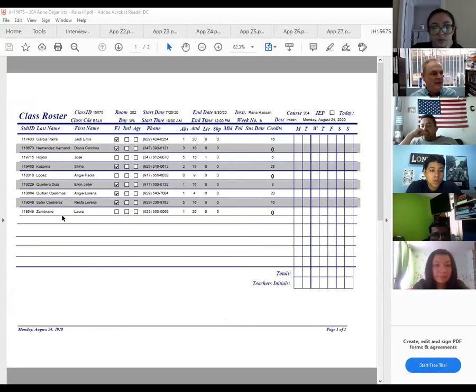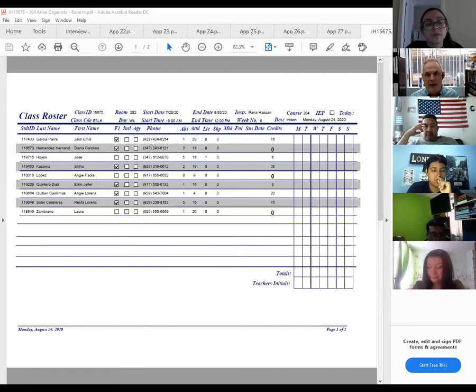Let's say, for example, there's somebody whose name is not on the roster. In that case, you have to enter the name here on the roster for Maribel to enter on the Citrix system.